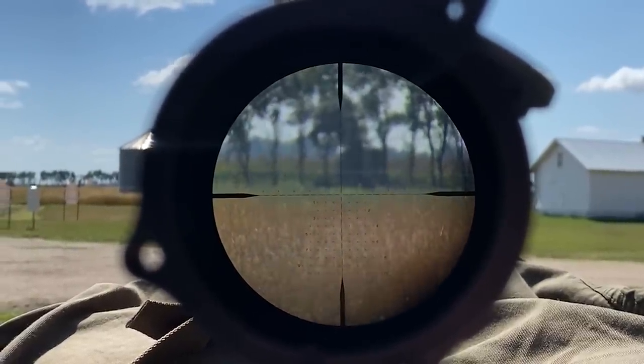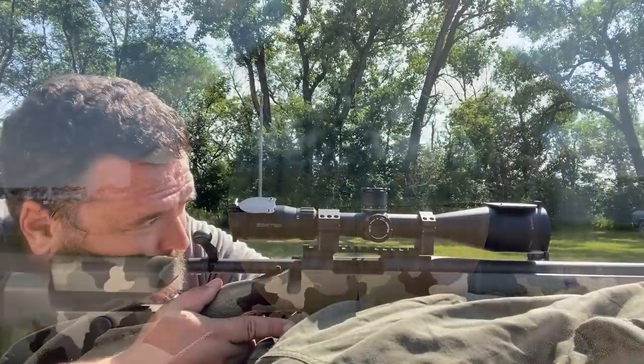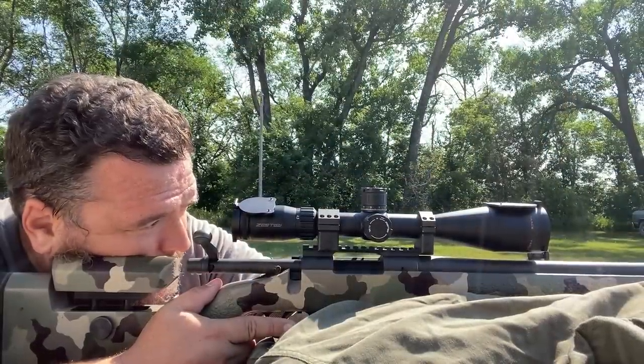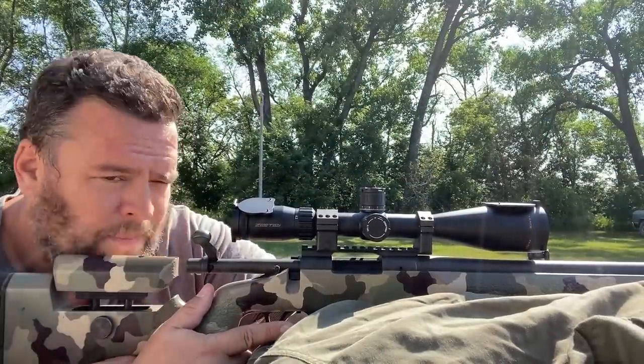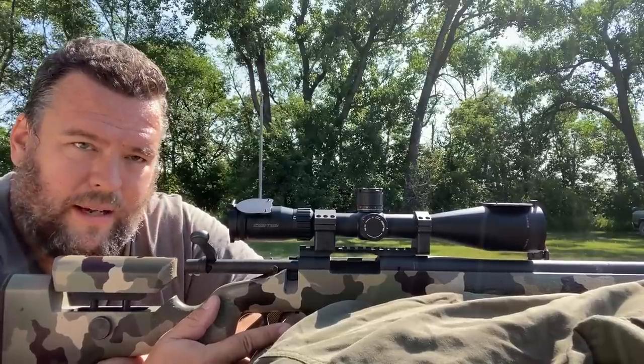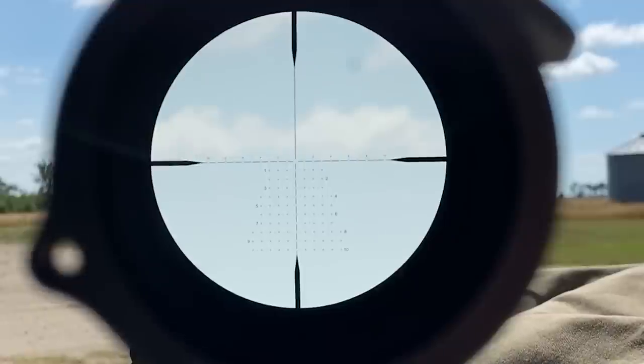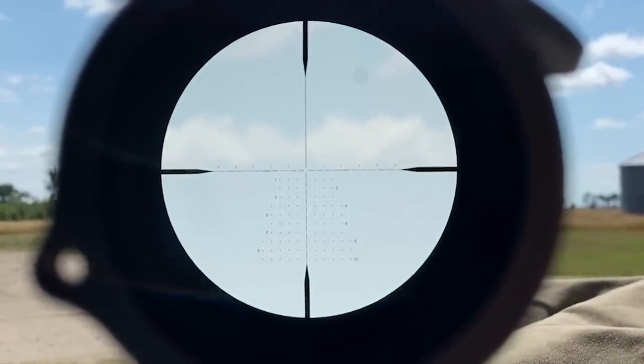We do have marks all the way up from the center aiming portion up 10 mils, and each mil is very evenly marked. The thing I like about this reticle is it's extremely easy to translate. It's not confusing at all. I didn't look at the instructions. I looked at it, and within 1 second, I knew exactly what was going on. The plus signs are obviously 1 mil marks.